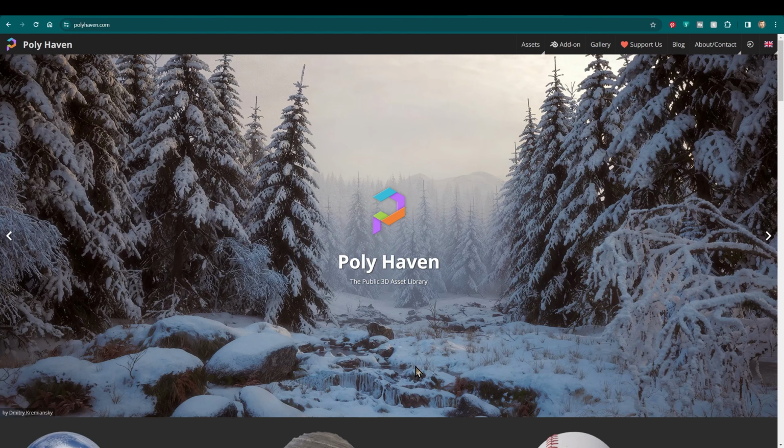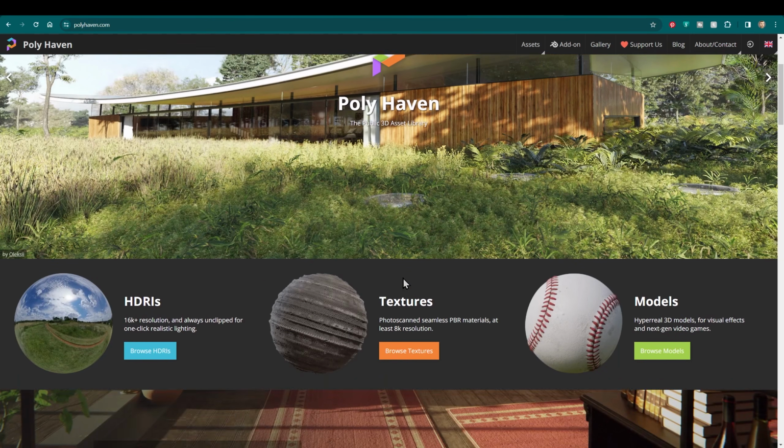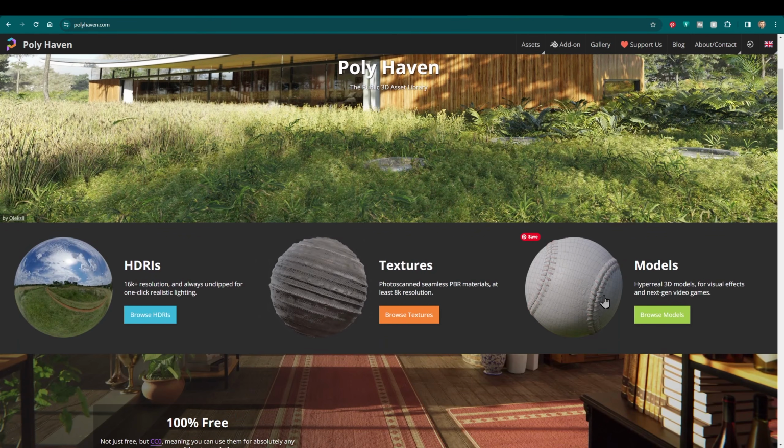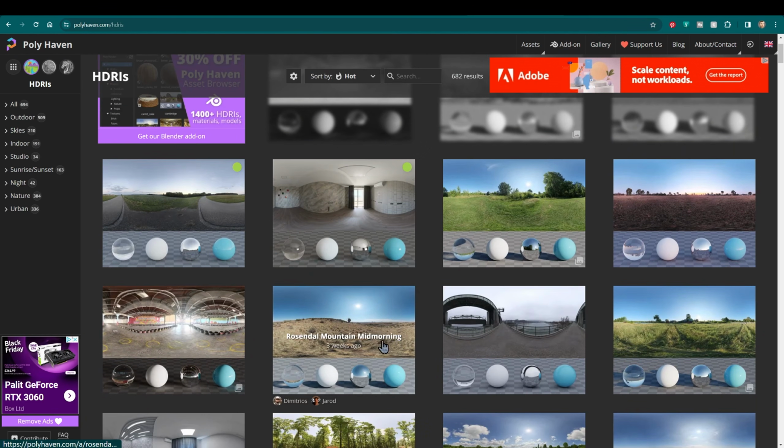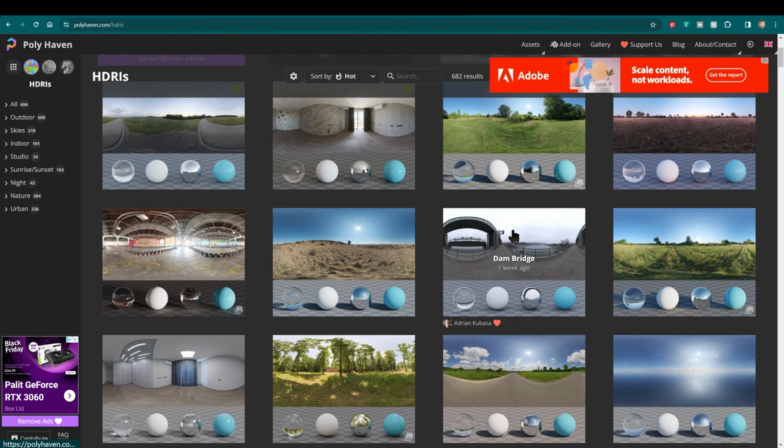Now, to find great HDRI images, Polyhaven is certainly the best place in my opinion. Link in the description. If I scroll down, you can see they've got textures available as well and some models. But over on the left here, we've got Browse HDRIs. All of these are HDRIs which have a different sort of feeling to them. This is a very grey look. This will give a very bright, sharp shadow from the sun here. And you can see the results of the HDRIs in the bottom here on these different textured spheres. And you can probably see that this one is slightly more green because of this meadow background compared to this one, which is much more grey. And this one has a really bright spot because of the sun. So let's download one of these HDRIs. I'll download this dam bridge here.